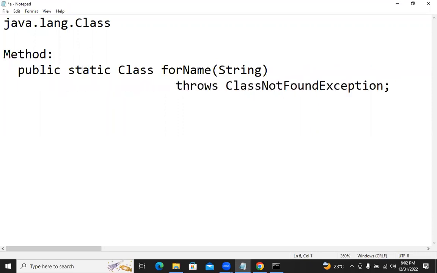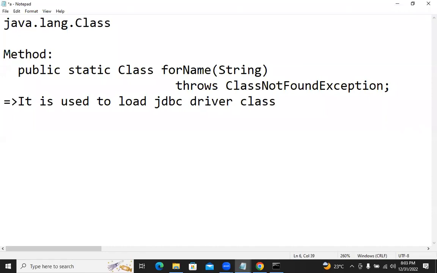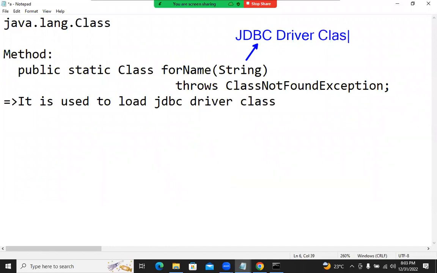Here, this is a method. It is used to load the JDBC driver class. Note down. We have to pass the JDBC driver class name.